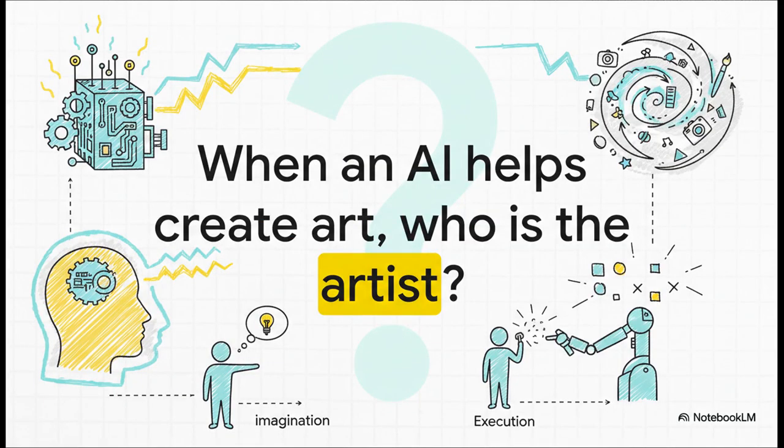And this all leads us to our final and maybe our most fascinating question. In this new partnership between human imagination and machine execution, who's the artist? Is it the human with the vision or the machine that actually brings it to life? It's a question that artists, philosophers, and, well, all of us are going to be exploring for years to come.